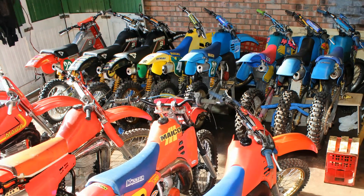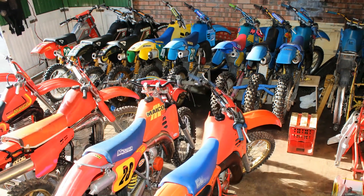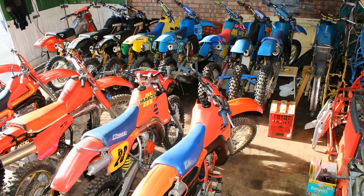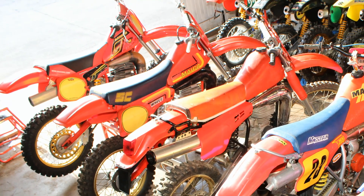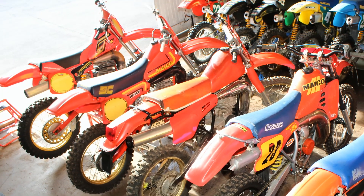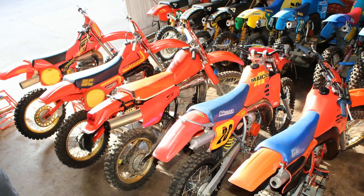Welcome back again as we take a quick look at this nice collection of old racers in Raymond Thompson's workshop. Raymond, as you can gather, has been a bit of a motorbike fanatic for many years, ever since he got his first bike — a little DT 100 Yamaha — away back in 1981. Since then he's been a collector of bikes, and in his adult years more specifically these Maicos and other off-road related machines.